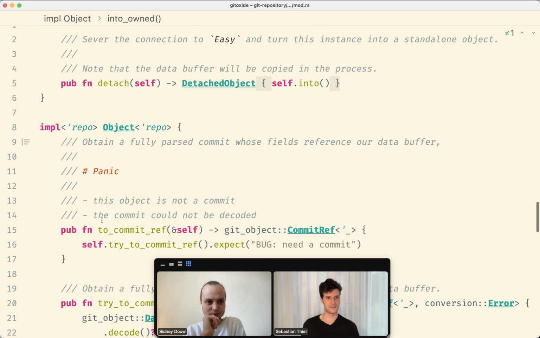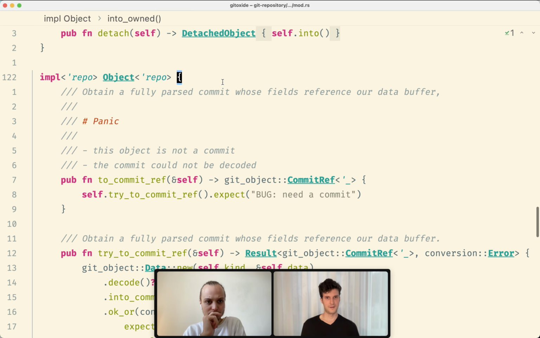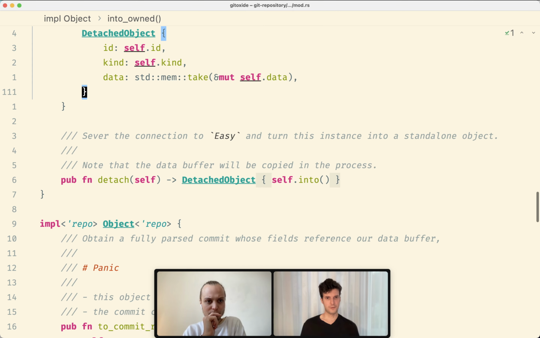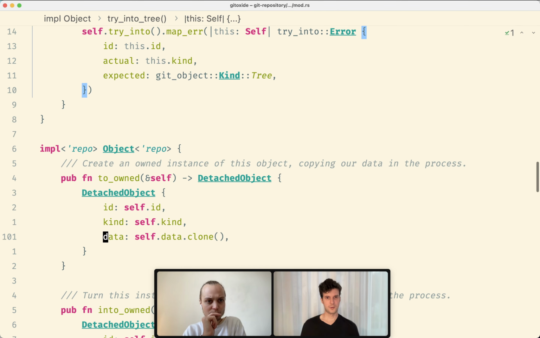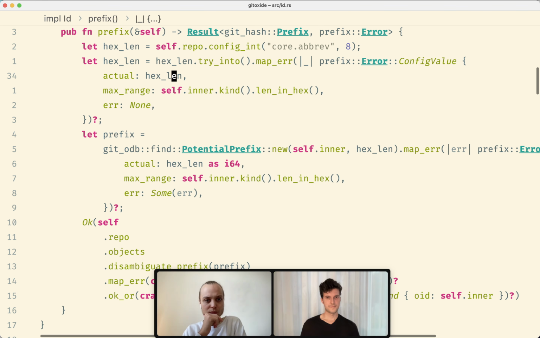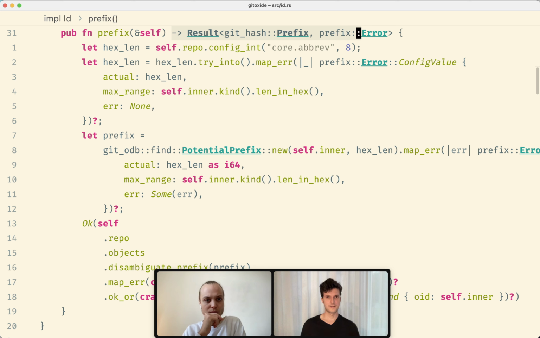There's more conversions down here though, to commit ref. Yeah, I don't know. I put it into the smaller one. No, wait, this is all ownership here. Maybe let's put it here, whatever. That's the biggest one. Pub short ID. And that's really, it's really this.